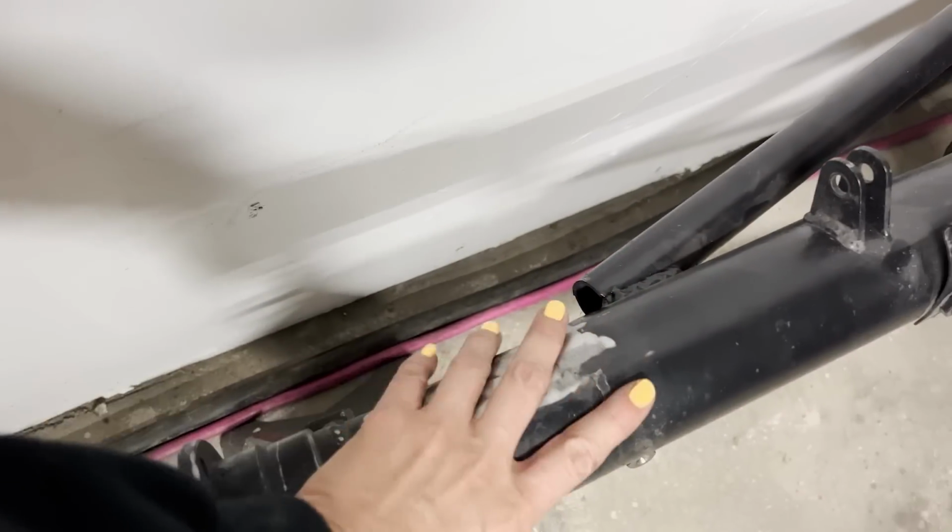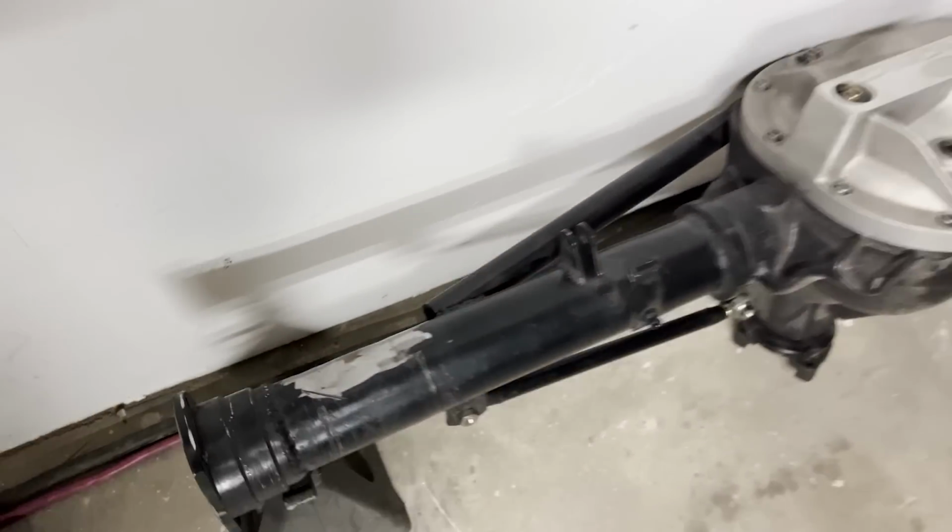Got off the perches, ground it down flat so it's ready to weld the new ones on in the right place. So this rear end right here, hopefully you can see that in there. That rear end was built for my race car. My race car, the leaf springs were moved in about an inch. It was like 6 years ago.